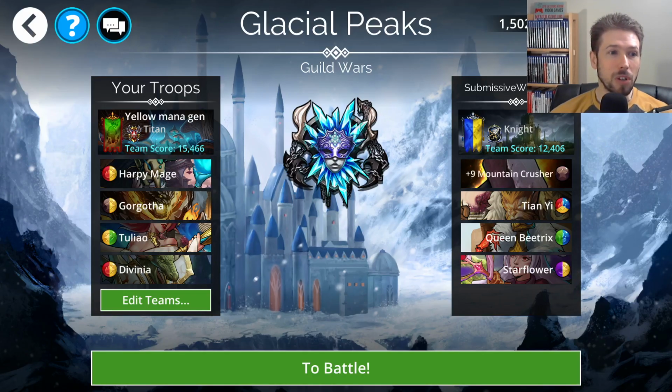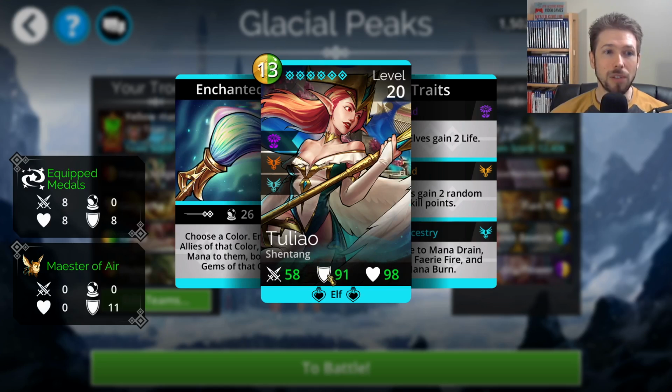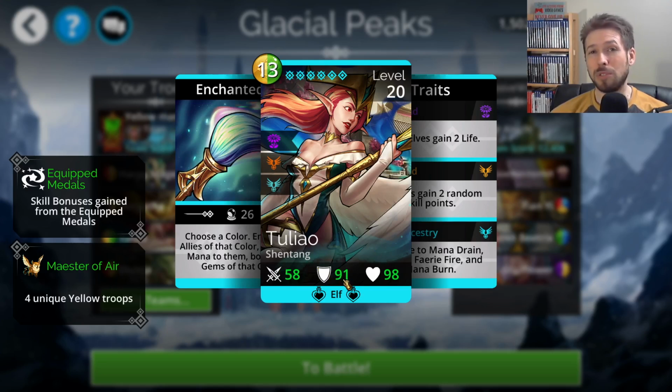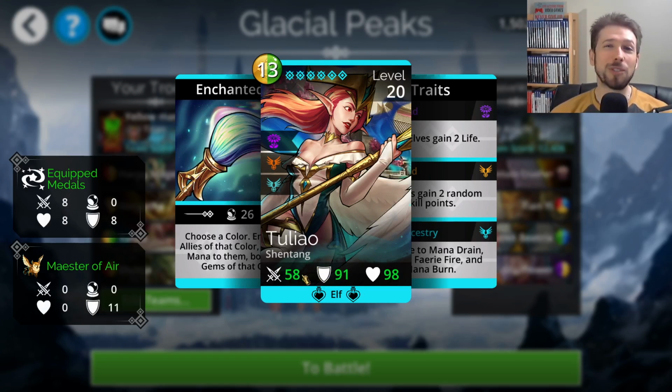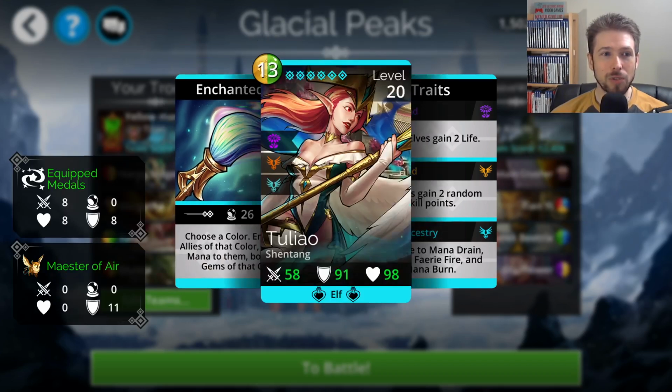So that's really good. Now, another one here, which I know I don't see a lot of people use, but I really love this one, is Tulieo. And I'm not sure if I'm saying the name of this thing right, but I'm trying to say it a certain way and be consistent with how I pronounce it, so I'm just saying it Tulieo. But this troop is really good for a mana generator. You choose a color and you enchant all allies of that color and give 6 mana to them boosted by gems of that color. So that is really good.